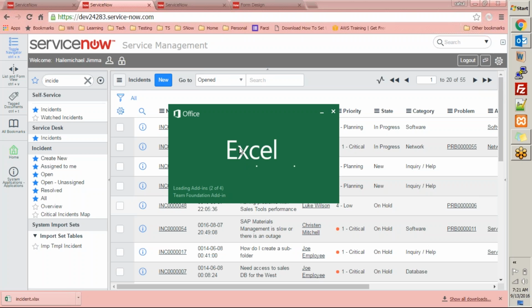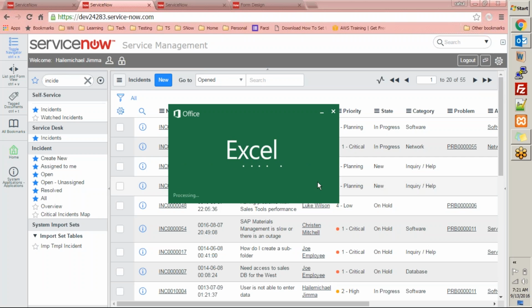When I open it, the Excel file will have the same data in columns and cells, right? So this is one way of exporting data.